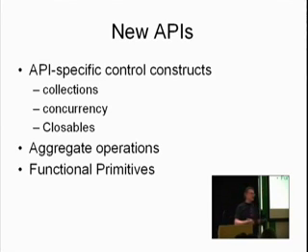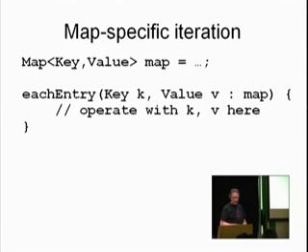I did mention aggregate operations. I gave the specific example of map, but there are many more of those, and all sorts of things from the functional programming community that I think are worth adding. As for the collections API, it's nice to be able to iterate over a collection, but there's another basic interface in collection that right now there's no way of iterating over, and that is map. If you want to iterate over a map today, you have to ask for the entries, and you write an iterator that iterates over map.entry of, in this case, key comma value.